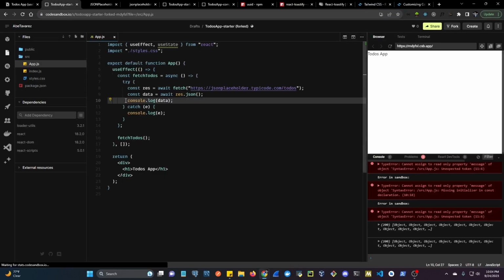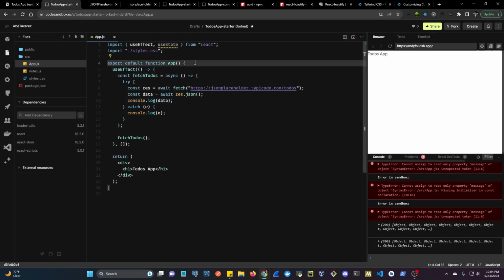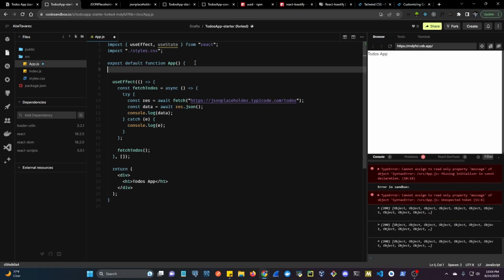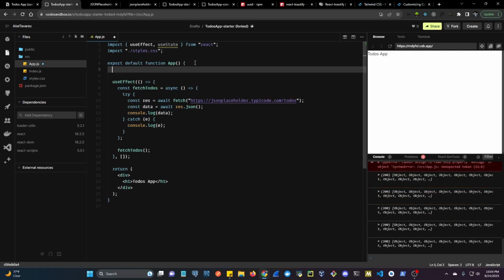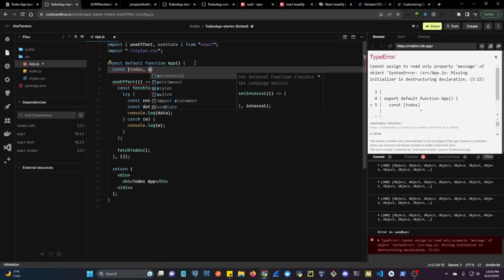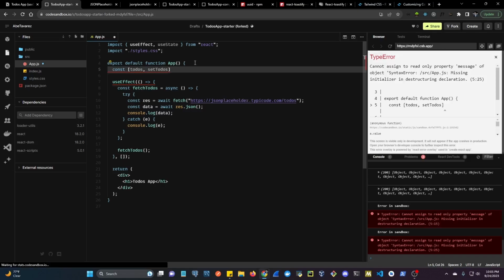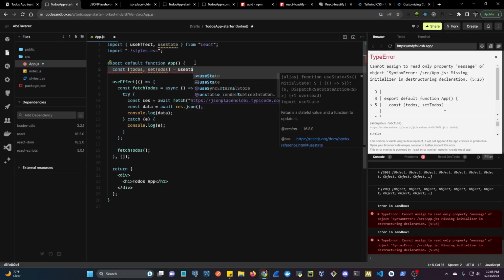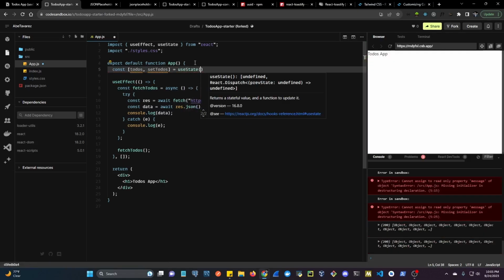So now that we have this data and we can confirm we have the data in the console, we can create a new state variable here at the top. Let's create const todos and setTodos, and set that equal to useState, and we're going to initialize that to an empty array.